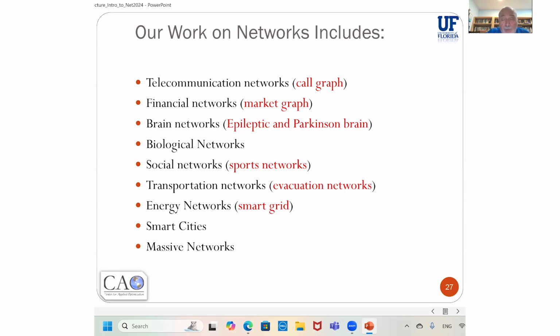And for the Parkinson brain, based on the magnetic activity of the brain and fMRI, again we define networks. Again, the vertices of the network were parts of the brain. Then analyzing the time series with wavelets, the weights of the wavelets were the weights of this Parkinson graph. But we used some elementary social network measures like total efficiency, which aimed to separate the Parkinson brain from the default brain. So it was a very important development, I think. And of course, this applies to many biological networks, okay? And the body has a lot of networks.